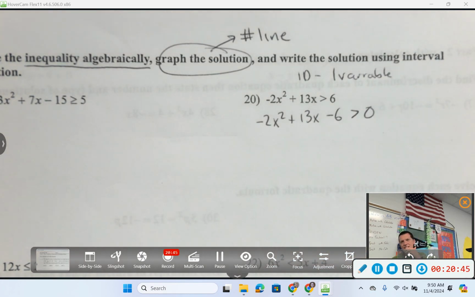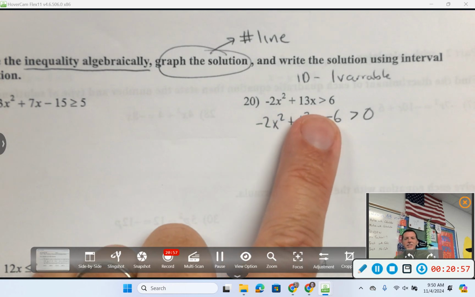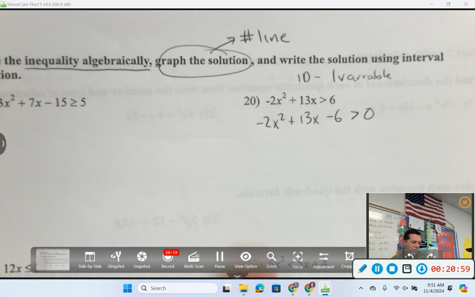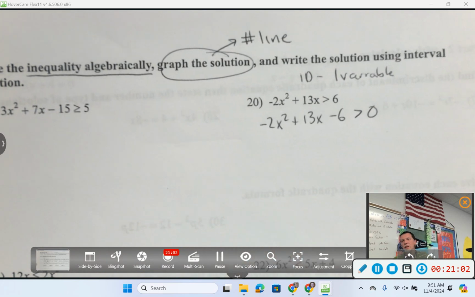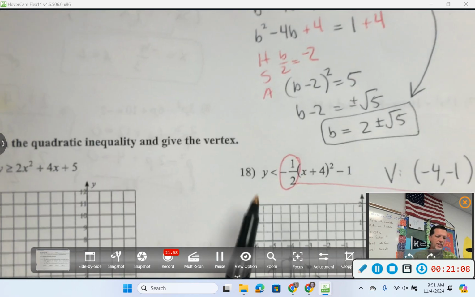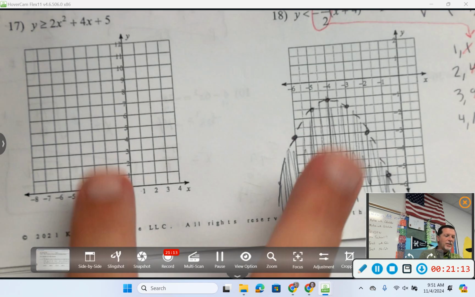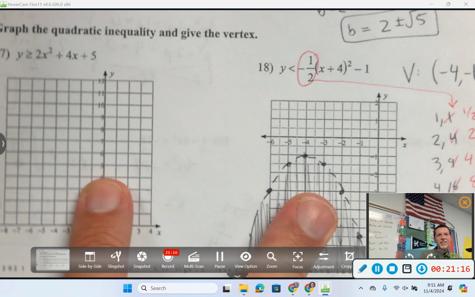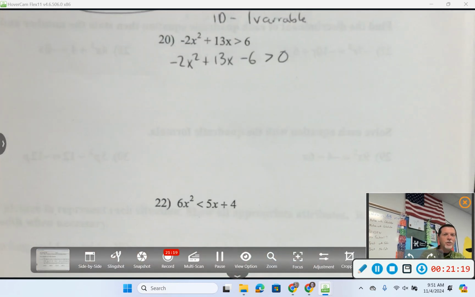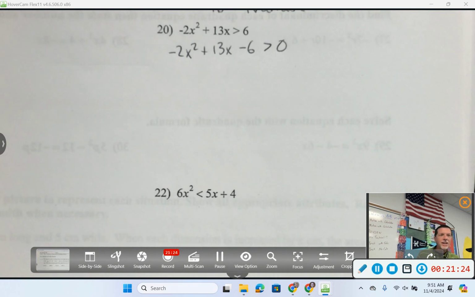Yes? How do you know if you graph or if you write it on number lines? So a couple answers to that. The technical answer would be this inequality doesn't have any y's in it. None of these 19 through 22 have any y's in them, so there should not be an XY graph going on. There's only one variable, as opposed to 17 and 18, where you've got a y. The less technical answer would be, I spotted you some graph paper on 17 and 18. I did not do that on 19 through 22, so, context clues, this must not need an XY graph.